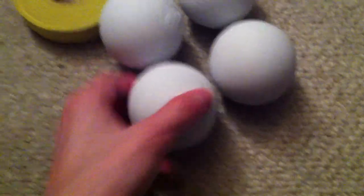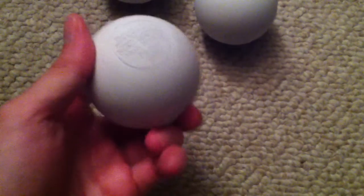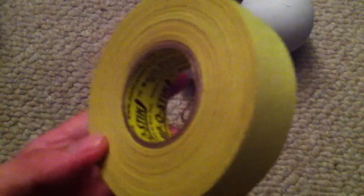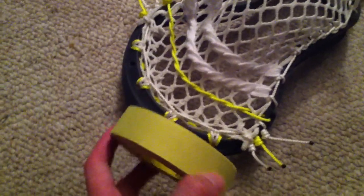Before I get into that - I picked up these Maverick balls the other day, kind of like them, probably gonna get a big box since I lose them in my backyard in the weeds in summertime. I also found some volt tape - doesn't show up much in the light here, but in sunlight it is absolutely volt colored and it matches too. I was thinking of taping this stick up with it but I'll keep it white. So, what to look for in a defensive head - let's talk about that.